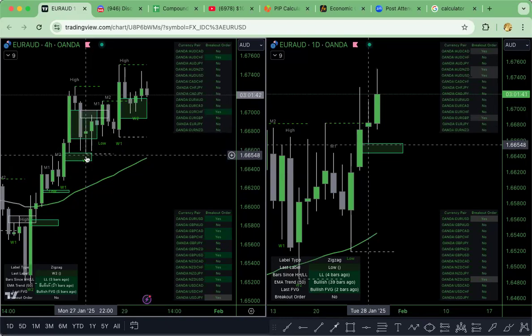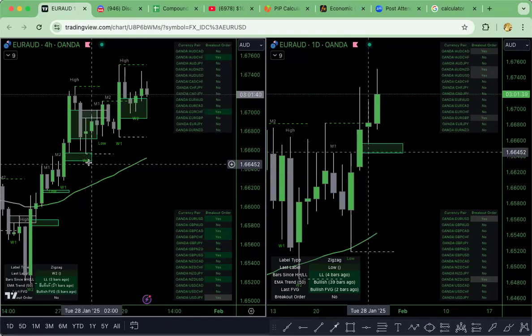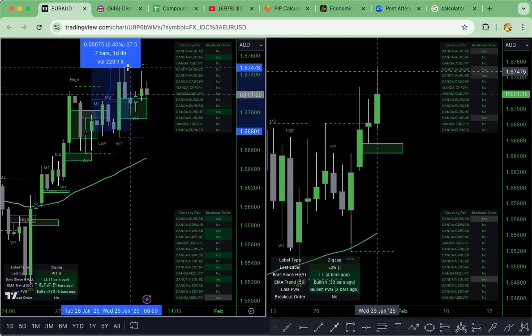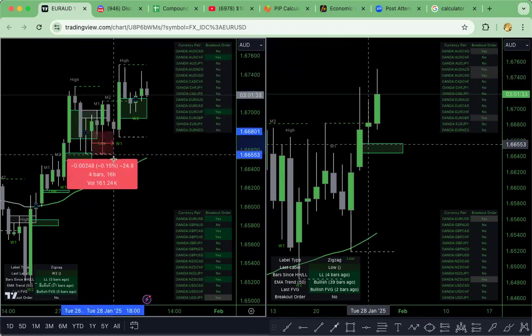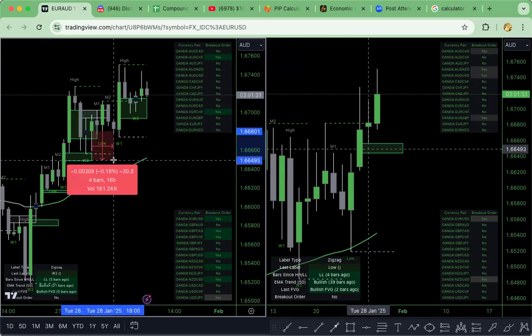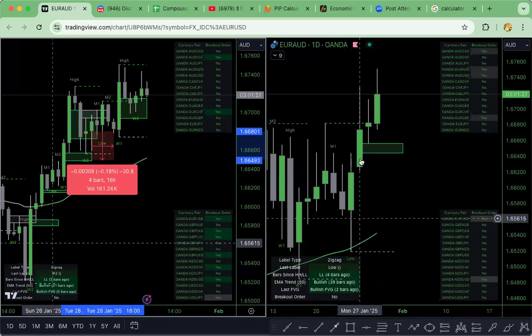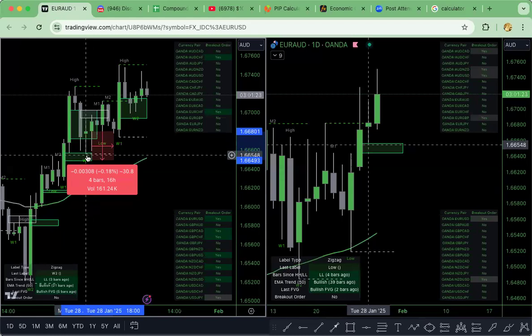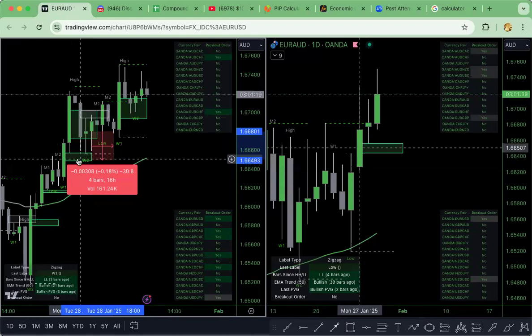But look here, it did pull back to a 4-hour FEG, W2 entry, and you would have had some type of pips in the trade. So you would have made about 70 pips on this trade with like a 30 pip stop loss. So you would have had almost a 1 to 2 trade setup. Just on the fact that there's been a daily breakout and a 4-hour FEG retest with a W1 or W2 entry or a low entry on an FEG on the 4-hour.